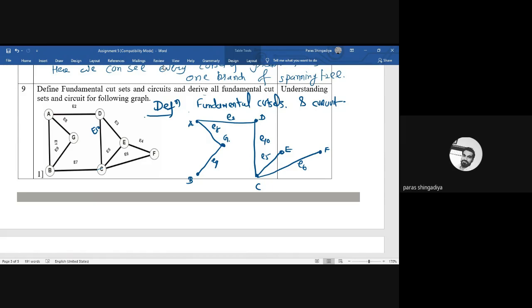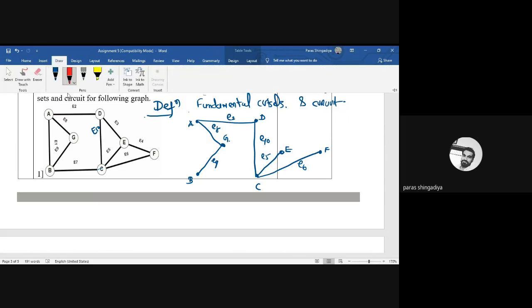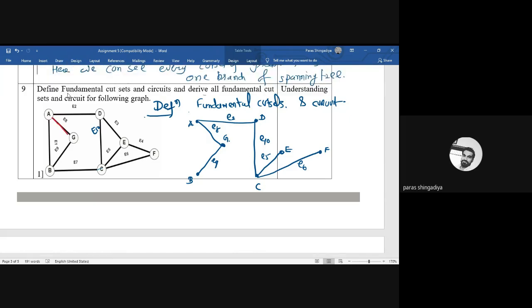Okay, and you can see that all vertices are connected and it has no circuit. Clear? So let's overlap it here to derive the answer without any error. So this is my spanning tree edge. This red line is a spanning tree. You can also overlap these edges by a different pen color, and then based on that you can find the answer fast. Clear?